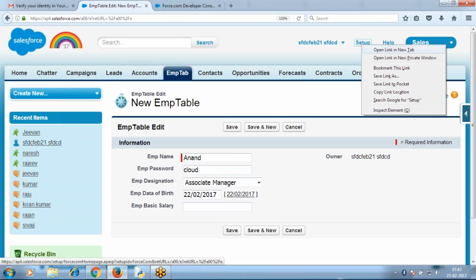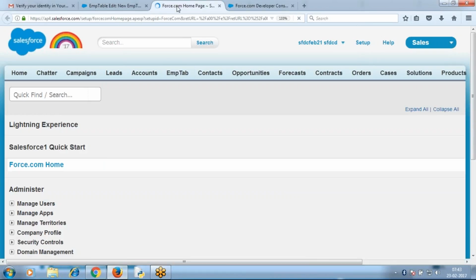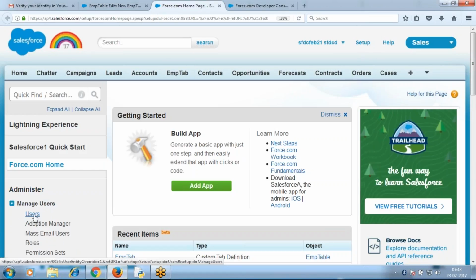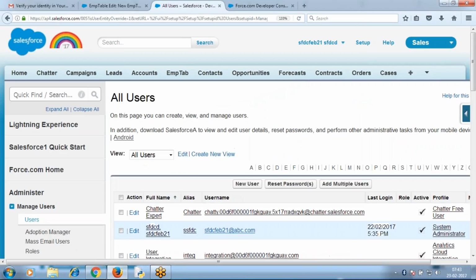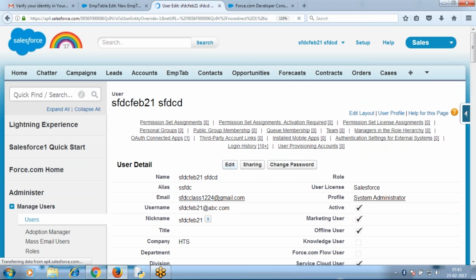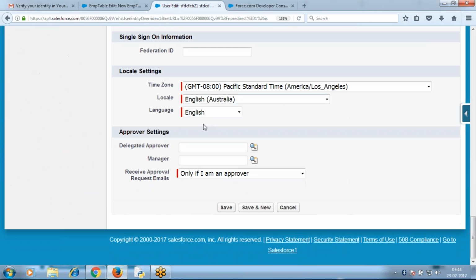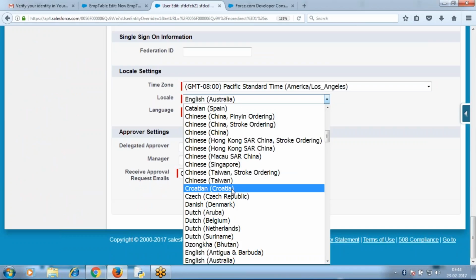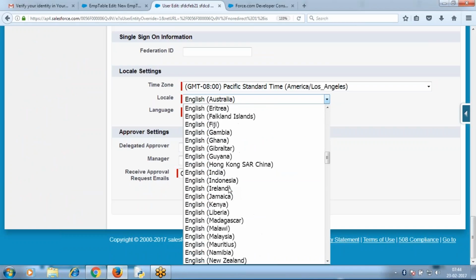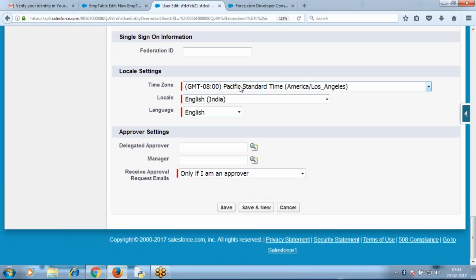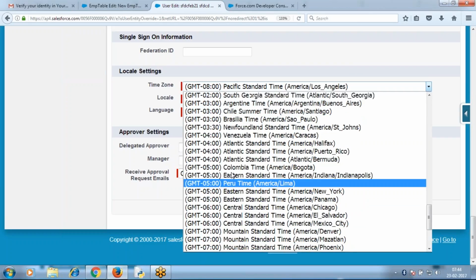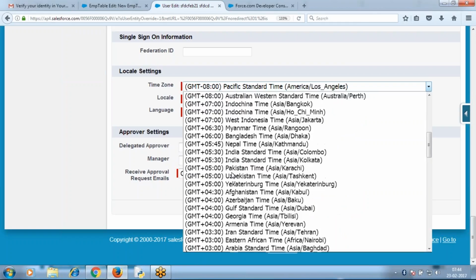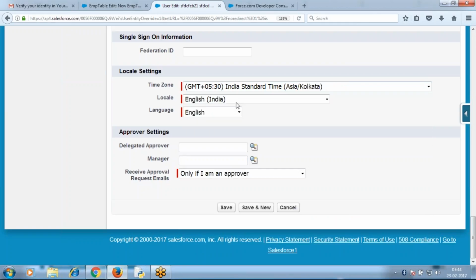If you change the user time zone, the user's locale is English, India. Here it is taking Pacific time, Los Angeles time. You change that to GMT plus 5:30, Kolkata.